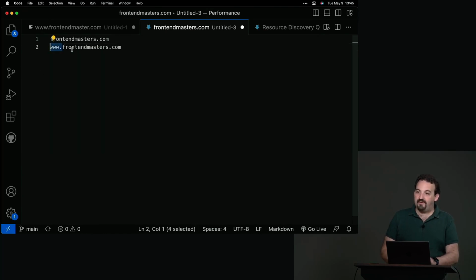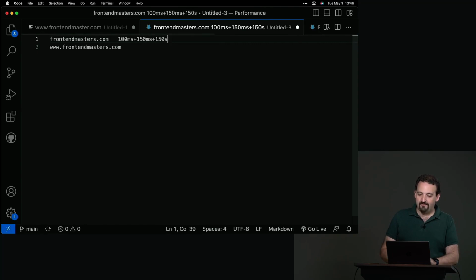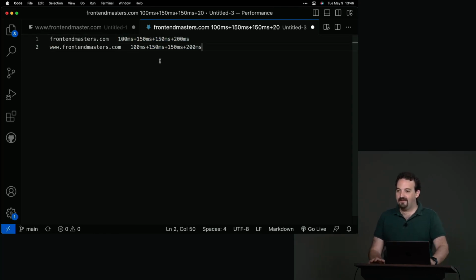www is another DNS query. So we also have a DNS query that was taking 150 milliseconds. So then you have 150 milliseconds of, let's say 100, of DNS. Then 150 of TCP. Then, let's simplify, 150 for SSL. And then the HTTP request. Finally, to realize that it wasn't there, so I need to start again. And we haven't seen a pixel yet.